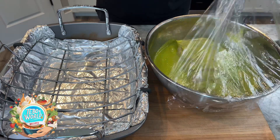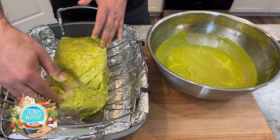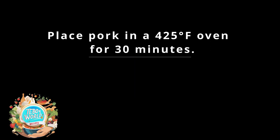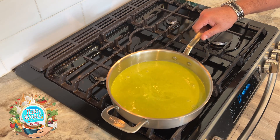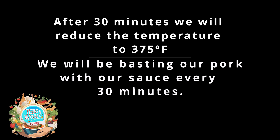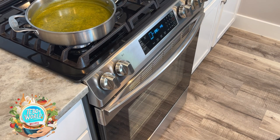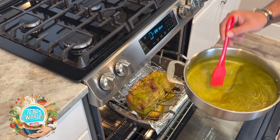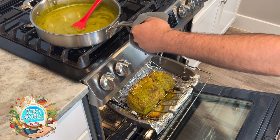After spending all night in the fridge marinating in that mojo sauce, we're going to transfer our pork to a roasting pan and put it in a 425 degree oven for 30 minutes. As our pork is roasting, we're not going to waste the mojo — we're going to transfer it to a pan and cook it down. This is going to be our basting sauce every 30 minutes. After the first 30 minutes, we're going to reduce the temperature to 375 and start basting our pork every 30 minutes. Our pork needs to cook 30 minutes per pound — in our case it's a 4 pound pork, so it's going to take 2 hours.